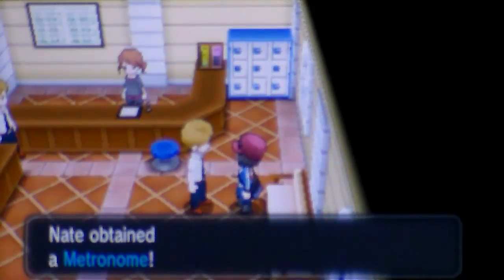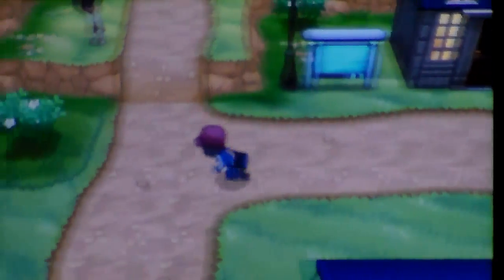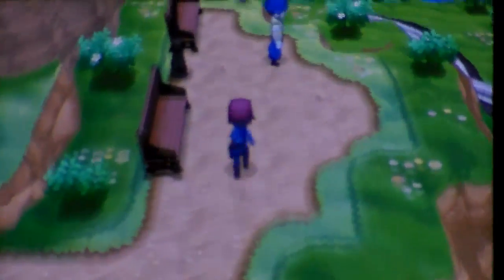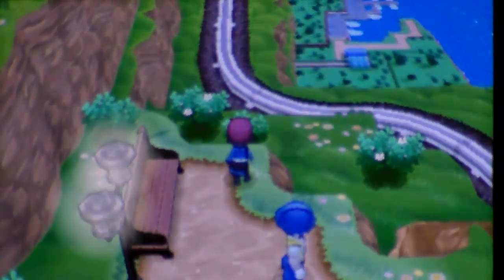Okay, Metronome. It powers up moves if you use them in succession. So if you just keep spamming something like Night Slash, it'll get more and more powerful as you go on. There are a couple more items you're going to want to get here. The Sky Plate, you get it by just coming up here really quick. Grabbing that, which I showed in my all Arceus plate locations in Pokemon X and Y tutorial.